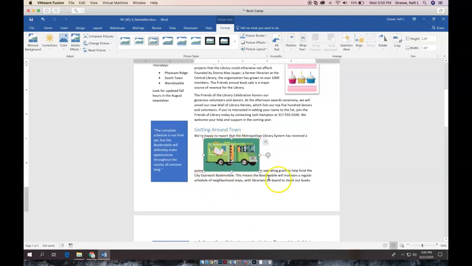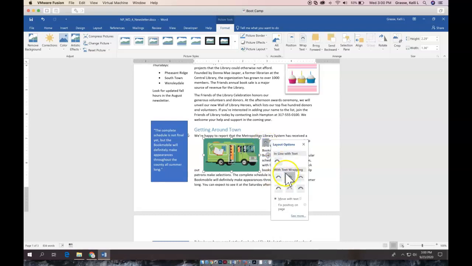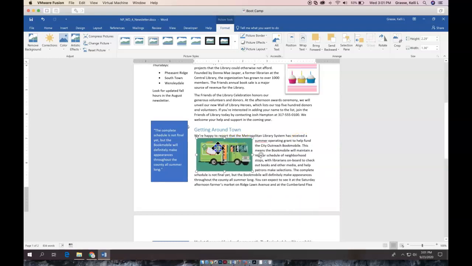Again, you can see how this picture is making these weird spaces. The next thing we're going to do is change the text wrapping so that we can get this to fit nicer. So we're going to click here and choose tight with text. And now we're going to choose fixed position on page. Now it makes everything fit nicer here. All right, was there anything else we needed to do with this picture? I don't believe so. Rotated it.